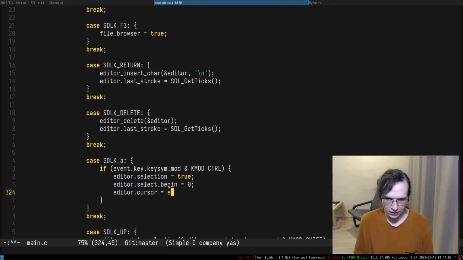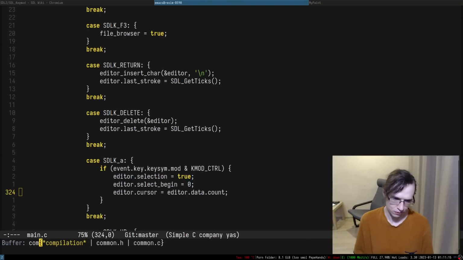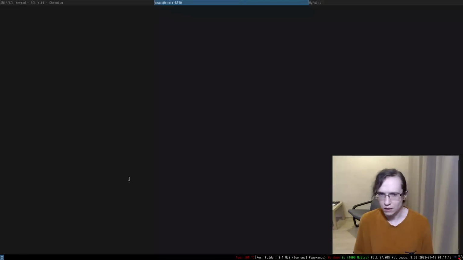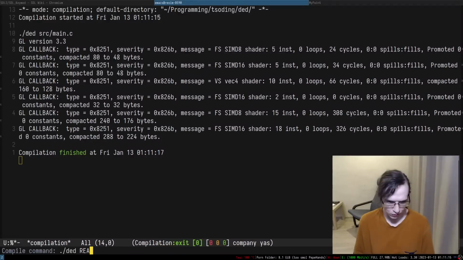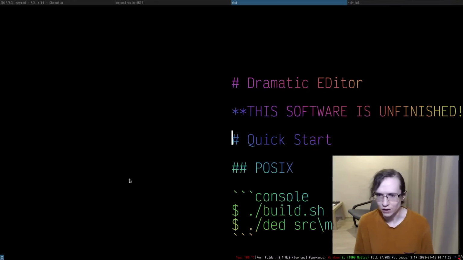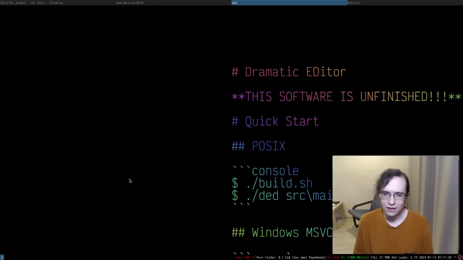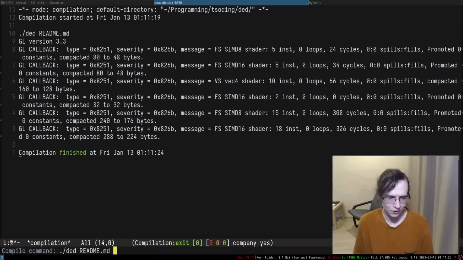So we'll have to take the editor data and take the count of this thing. But I'm not sure if I can just set the count. Well, if it's 0, it's not going to work properly, so let's give it a try. Let's actually try to open readme, a rather small file, Control A, and that didn't work. Probably because I didn't recompile.